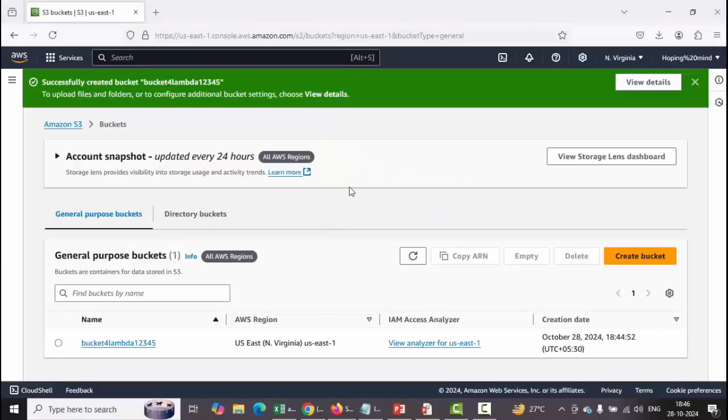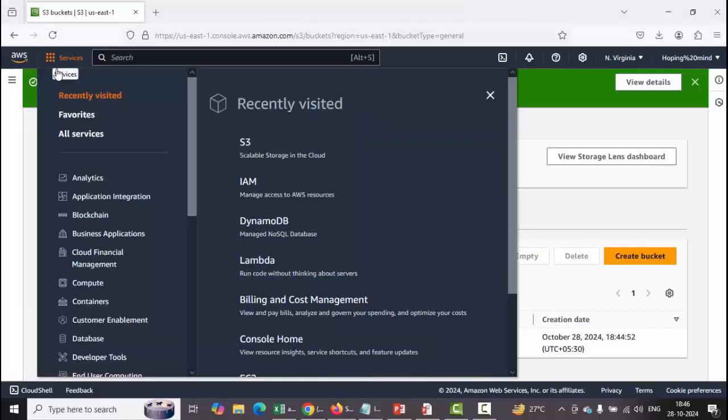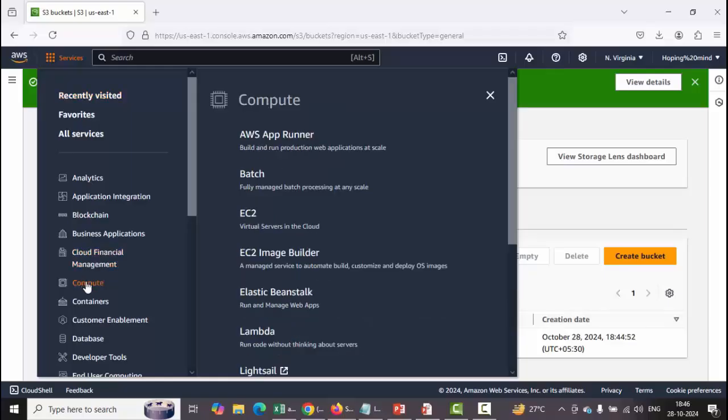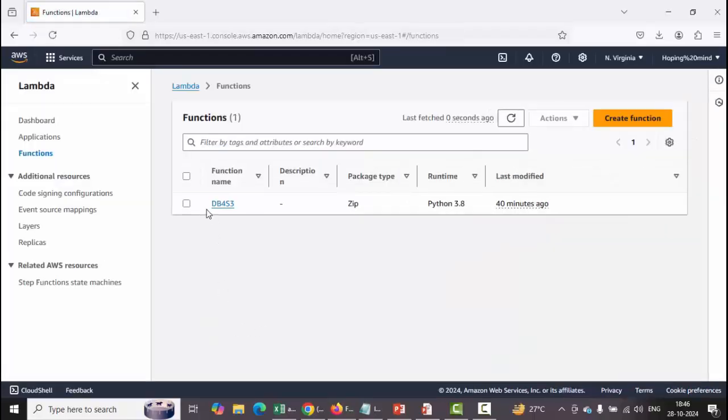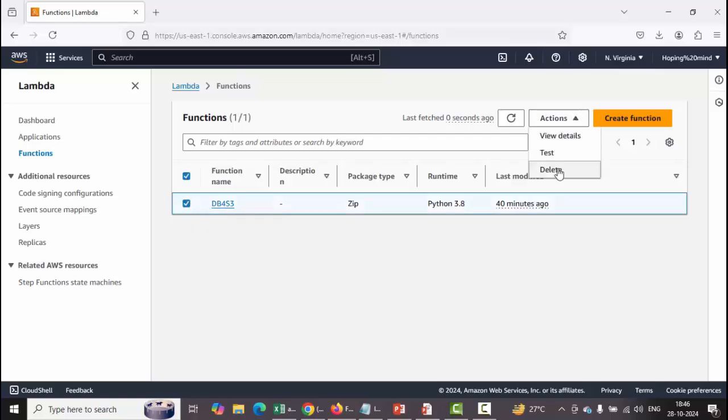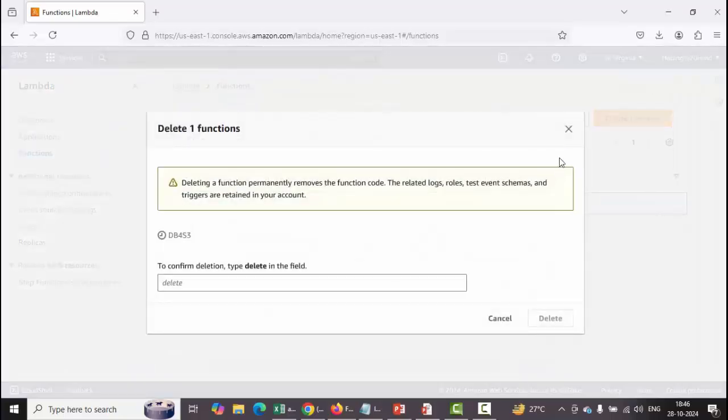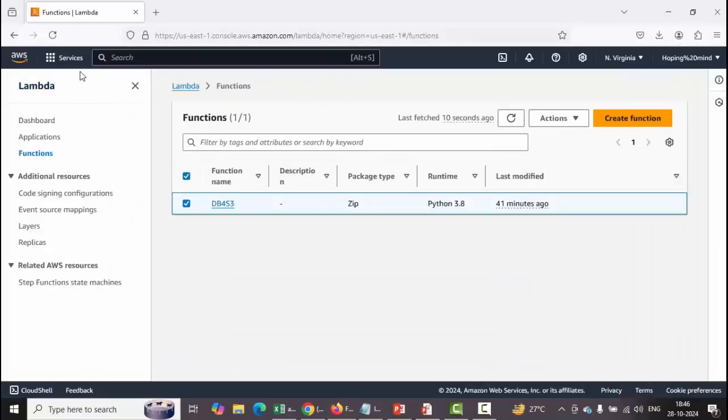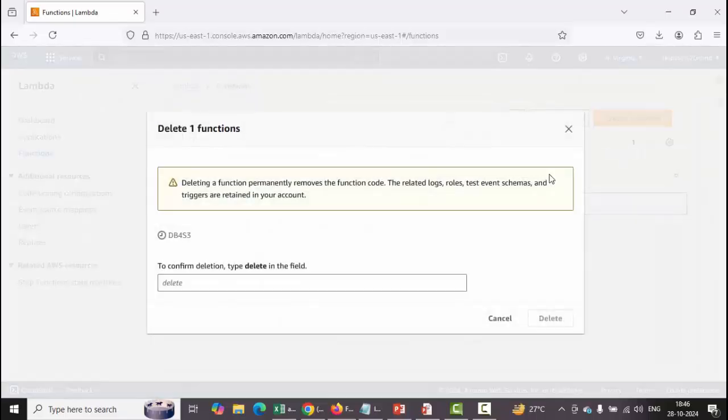Come here. For that purpose, go to compute. Here you will find Lambda. There was already a function here. I deleted it.